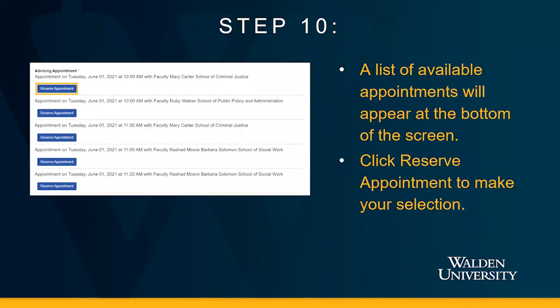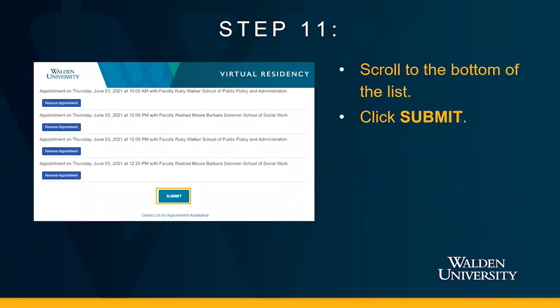From the list of available appointments that appear, you'll review all of the available appointments and make your selection by clicking on Reserve Appointment. Once you have clicked on Reserve Appointment, be sure to scroll down to the bottom of the page and click Submit.